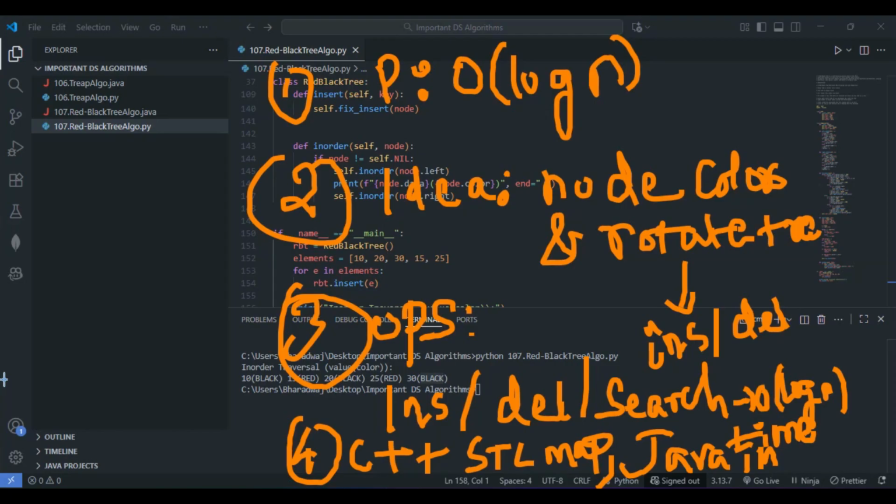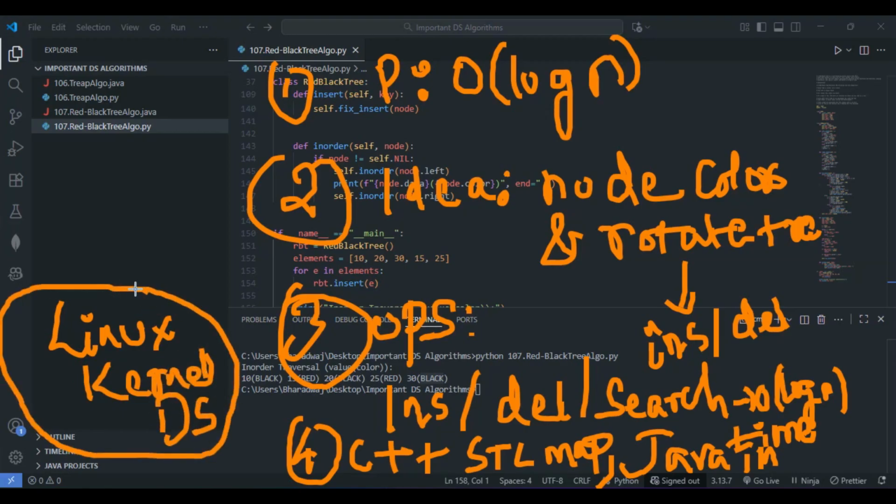Remember this. So I'll just write here Linux kernel data structures. So real world use cases are: it is commonly used in libraries like C++ STL map, Java TreeMap, and Linux kernel data structures, right?